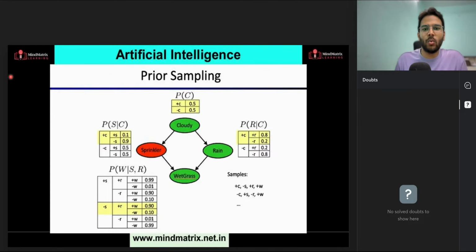So let's understand this through one example. This is a Bayesian network given to you, right? And when I say Bayesian network, that means you have a graphical model, and apart from that, the CPTs, which are conditional probability tables, are given to you. So this entire thing we can call a Bayesian network. These are all part of the CPTs, and this is the graphical model. Now, let's say these samples are given to you. There are many more samples, but as of now, you can see on this slide that these two samples are given to you, right?